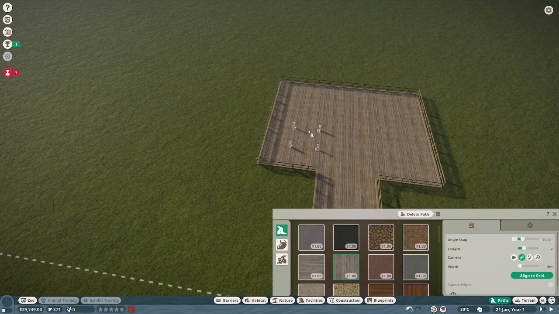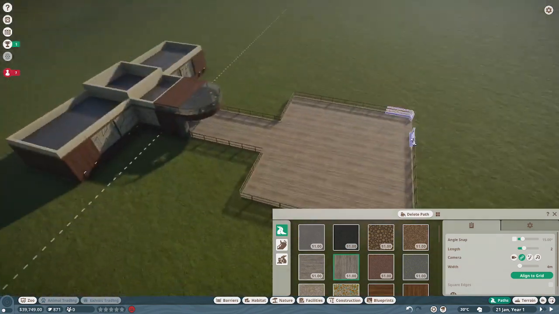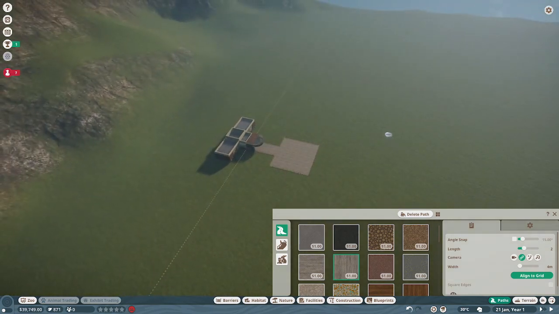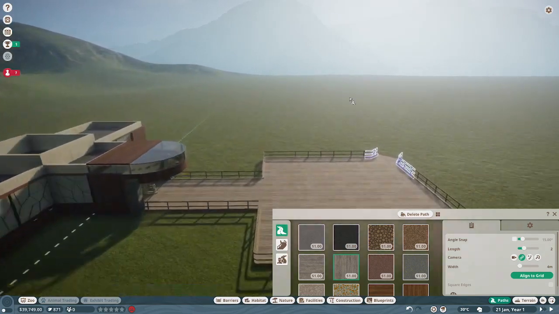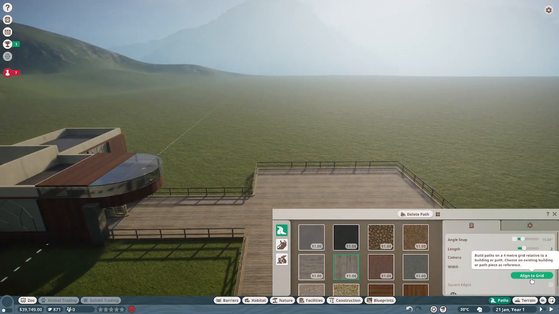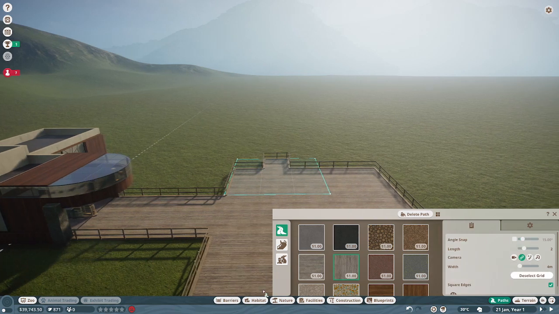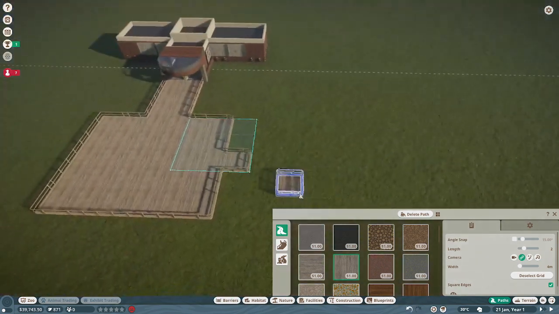I reckon I'm happy with this. Yeah. So, we're here. Now, I need to figure out what direction I'm going to head off in. Probably this direction here. So I am going to align to the grid once again. Oh, not there, sorry. Go off here.